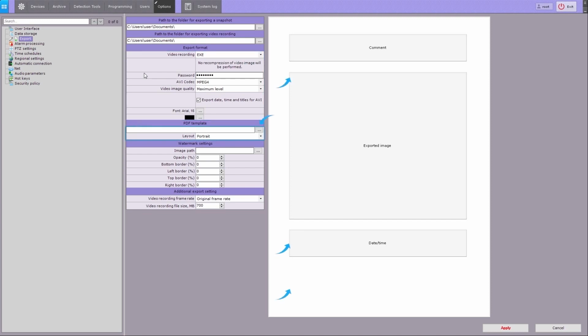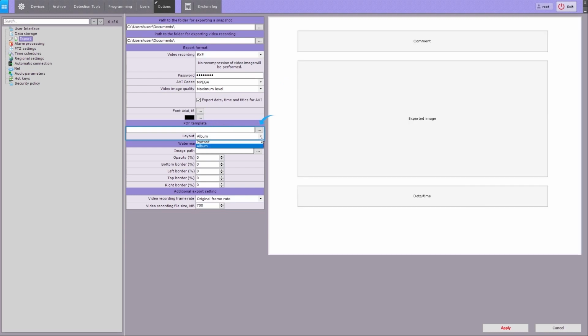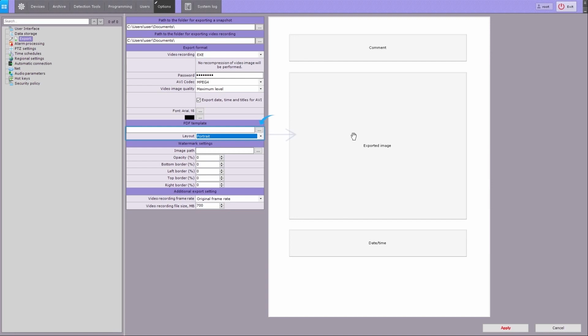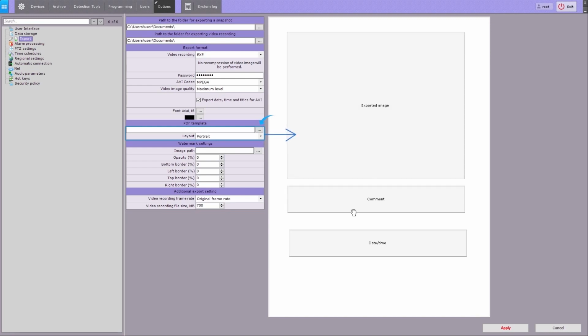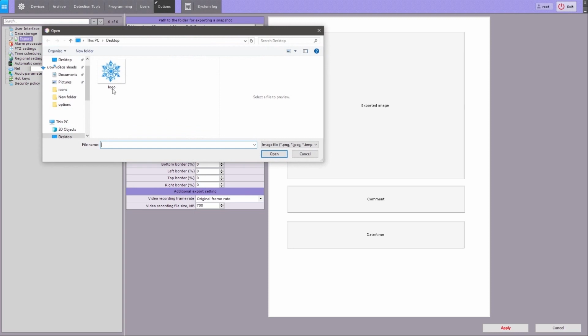When setting the template for exported PDF files, you can specify the background image, document orientation, and block sizes. You can also set a watermark to be applied to exported video footage.